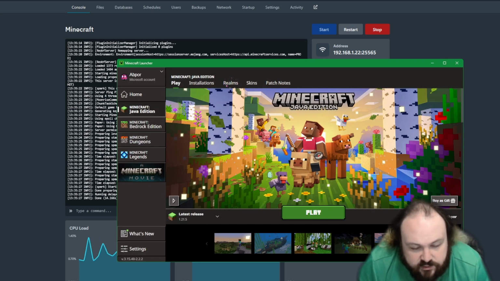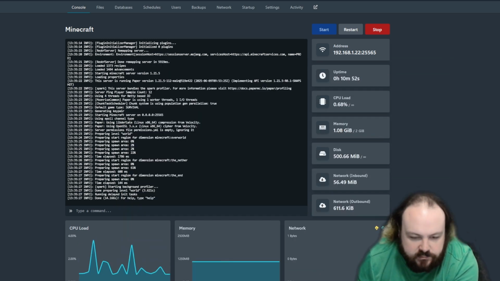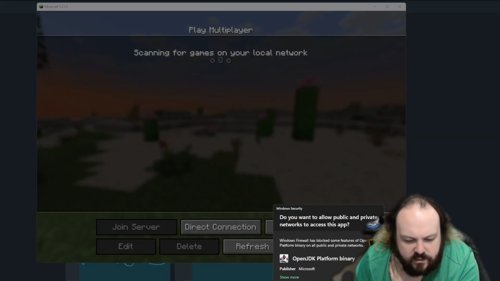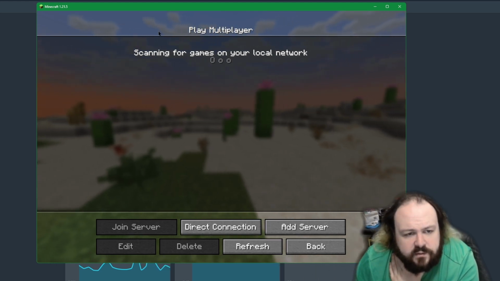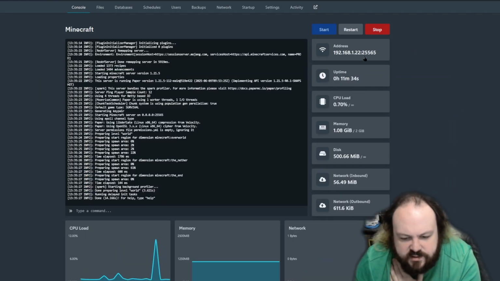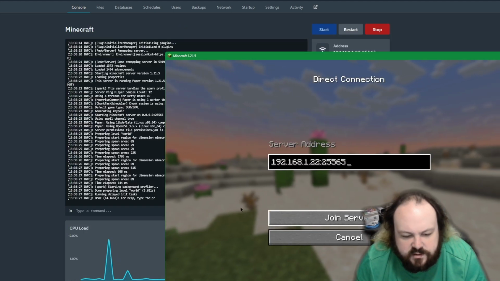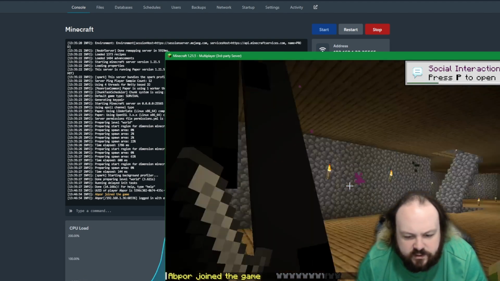So here's Minecraft Java, hit play. Make this reasonable size for demoing stuff. So currently I can add using the IP address here. So I can just copy this. You click on it and it'll copy it. If I chuck this in here, probably keep it down here so you can see the logs. Hit join. Bam, connected. Oh, Jesus, and into it.